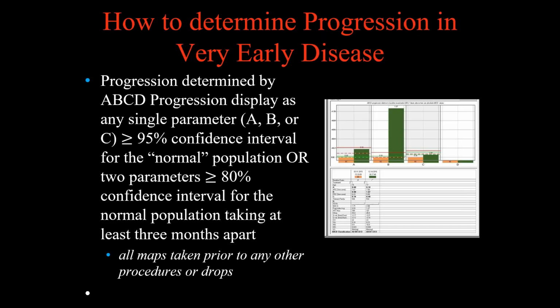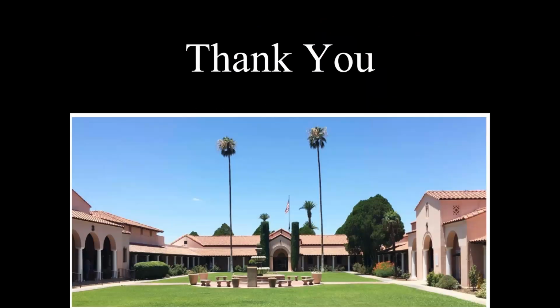Also, it's very important when you take images, particularly for patients with keratoconus, that you take your maps before anything else, before any drops are put in the eyes, and particularly before you dilate. Keratoconic eyes, particularly those that are more advanced, have a multifocal cornea, and if you dilate the pupil, they may actually be fixating at different points. So I always advise people to do the maps before you do anything else and before any other drops on the cornea. Thank you.